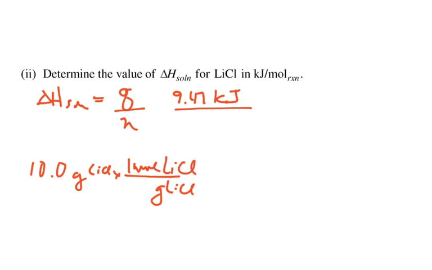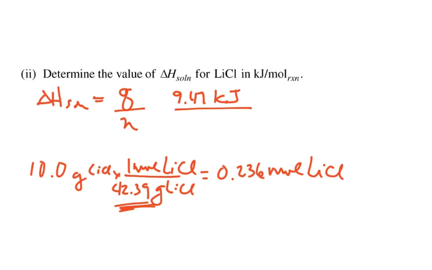And when we do that, we get 42.39. And also, just as a quick warning, when you're figuring out something like this, be sure to use the numbers on the periodic table given with the AP exam. Okay, so not just ones you've memorized. Go ahead and use those numbers to make sure you come up with the right value. And when we do that, we get 0.236 moles of lithium chloride.